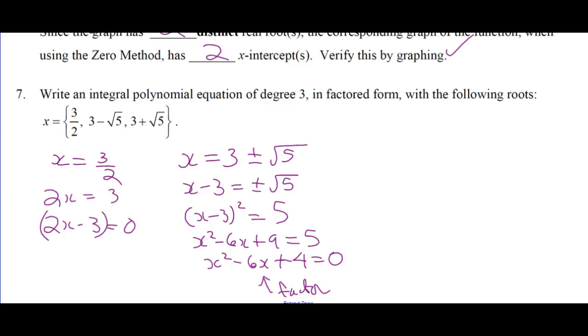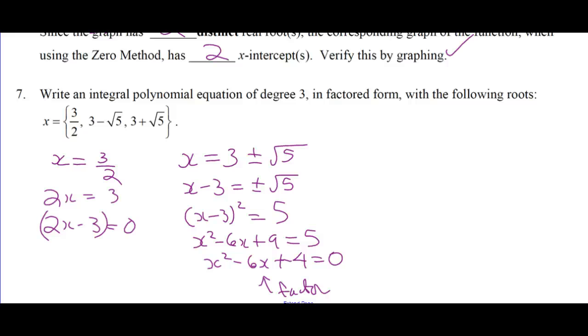Why is there only one if it goes plus or minus? Would there be two? You squared it, so you'd end up with the same regardless, whether you just said plus or minus. If you just wrote x is equal to 3 minus root 5, you're going to end up with that anyway. And if you did it again, you'd just end up with the same thing. Okay, so let's just do it once.